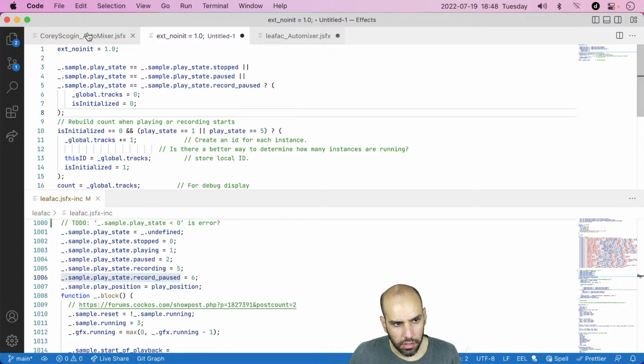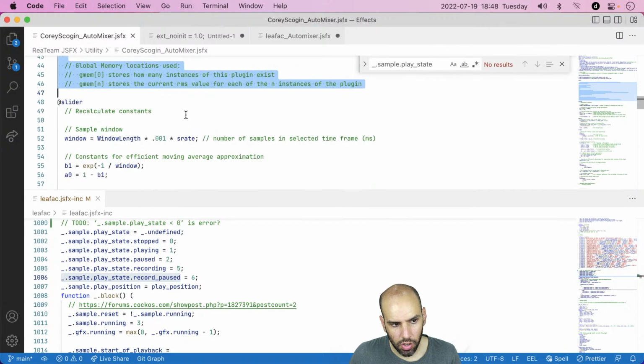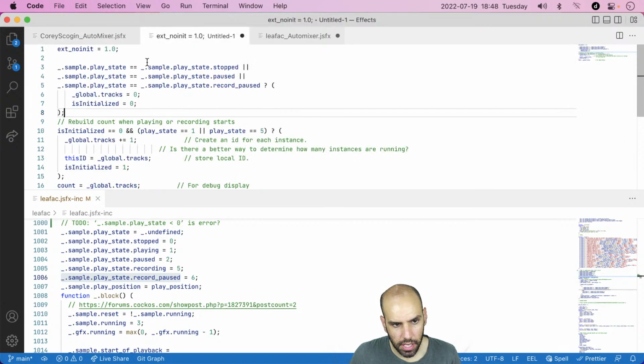And then, yeah, you can see that Corey prefers a style of commenting things out, and I prefer a style of making things as readable as I can and avoiding comments, because I feel like comments tend to get stale.